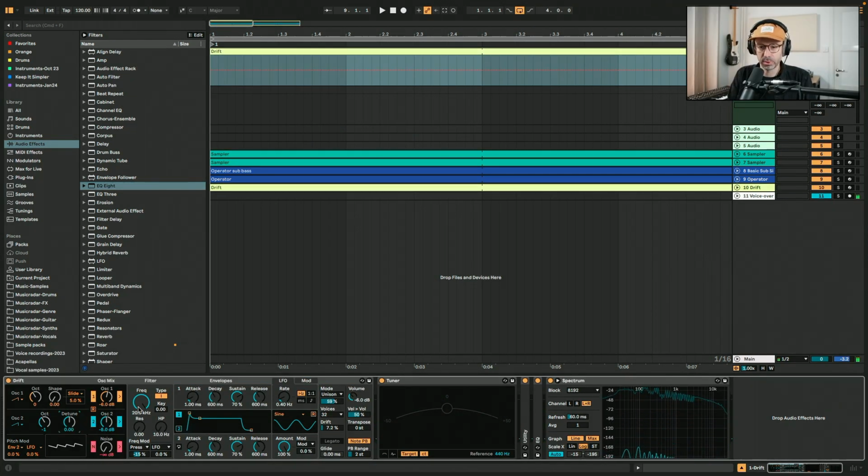I'm now playing in octave C3, but of course it's a bass sound, so I'm going to lower it. Let's see, octave C2 or C1 even. That's better. So this is already pretty good. I want a little bit longer release, so maybe 1 second or 1200. And I want to crank up the resonance and lower the filter a little bit.